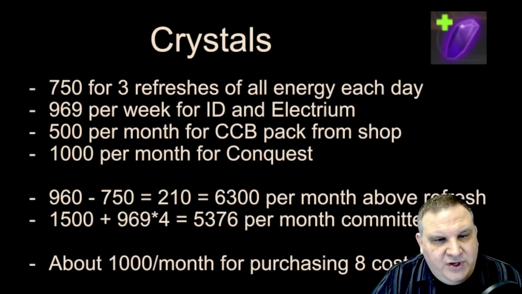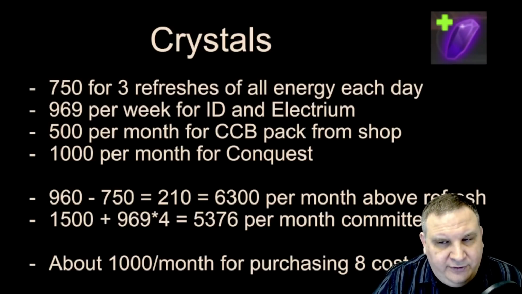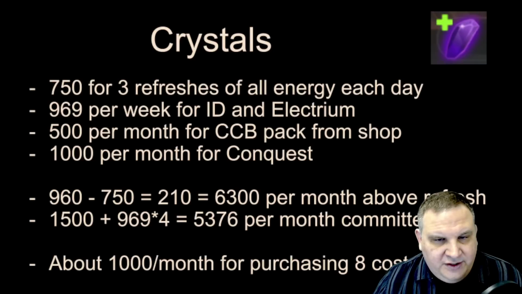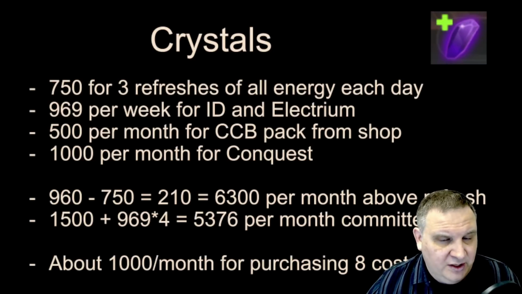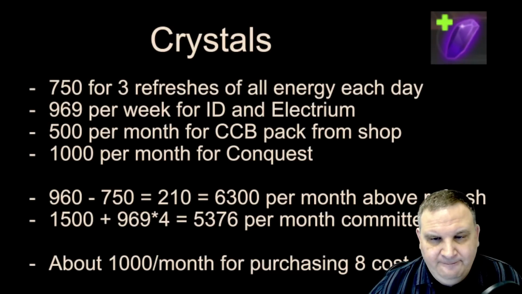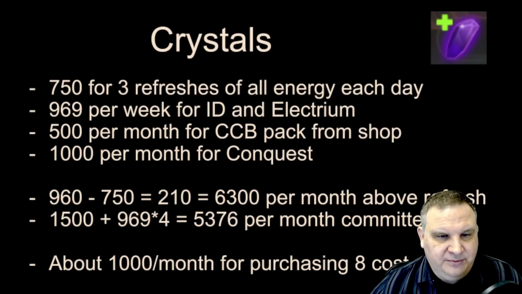Then we look at the 1,500 and that 969 every week for 4 weeks. Gives us 5,376 committed crystals per month. And that leaves you about 1,000 crystals left over for purchasing those 8 crystals per gear piece, or for other refreshes in Conquest, or whatever you want to do with them, right?